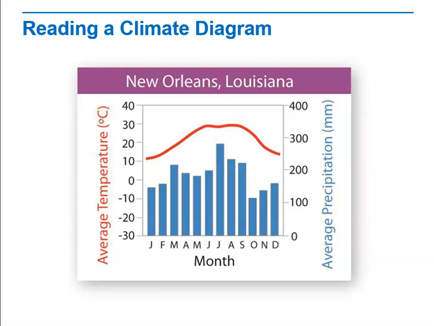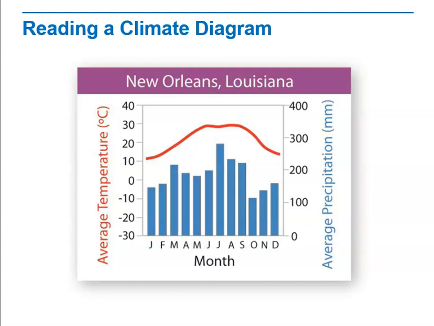This is a climate diagram. A climate diagram can help explain some of the abiotic conditions of a biome. The seasonal patterns of temperature and precipitation associated with each biome can be summarized in a graph called the climate diagram. The climate diagram shows the average temperature and precipitation at a given location during each month of the year.